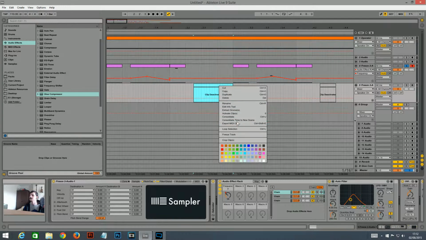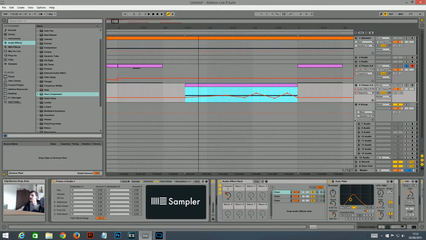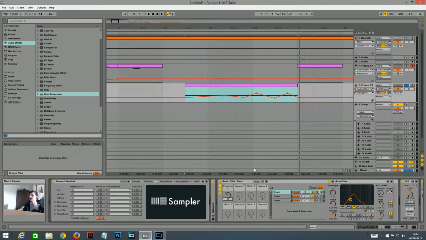I did it on this clip as well, which is why this one has more filter movement. That's a pitch bend combined with really exaggerated filter movement with this bandpass and notch setup.